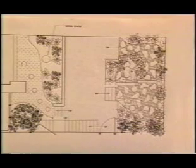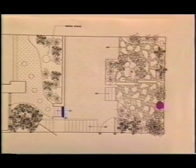at night. Take a look at an overhead plan. These are the focal points Randy wants to accent. This ornamental gate, a small water feature here, and a whimsical sculpture of a dog.